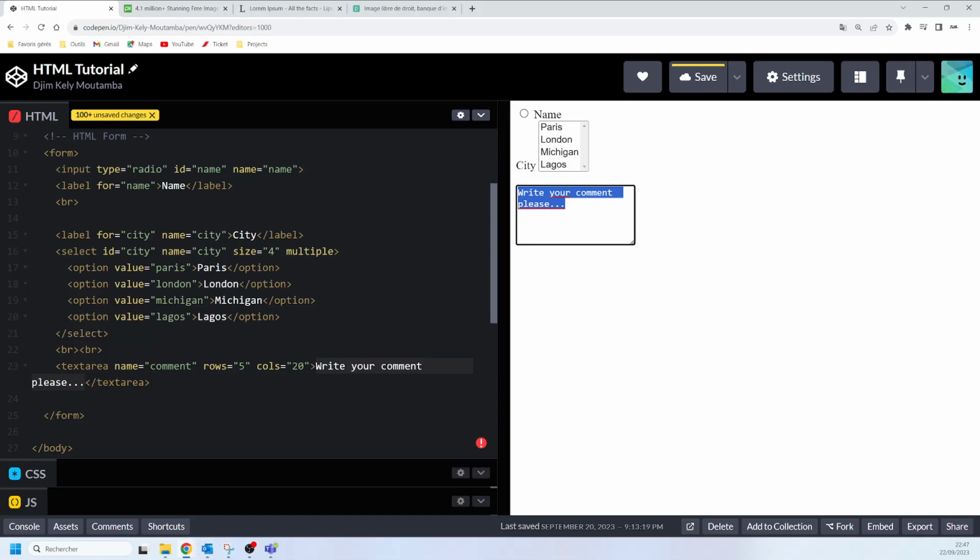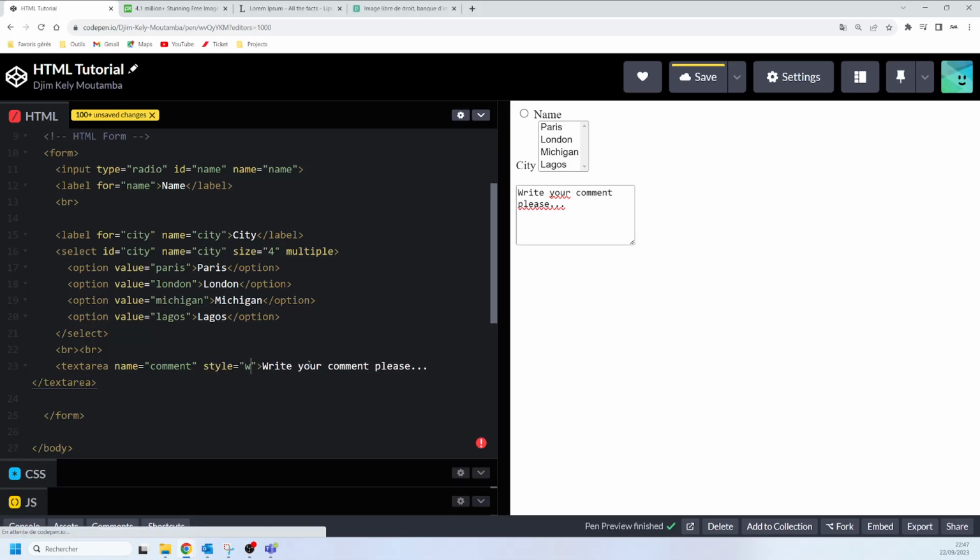Okay, you can also define the size of your text area using CSS. You can say width, height, and all of that. So instead of using the cols and rows here, we can simply say style. And in here, we'll say width, like 200 pixels, for example.